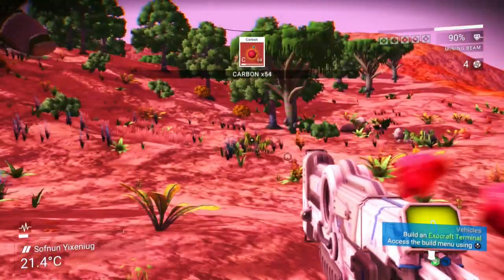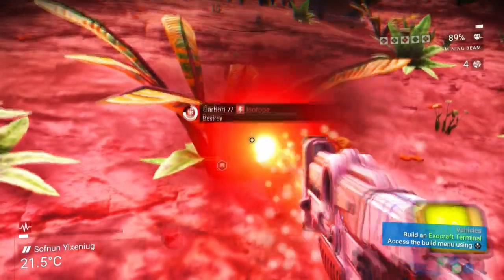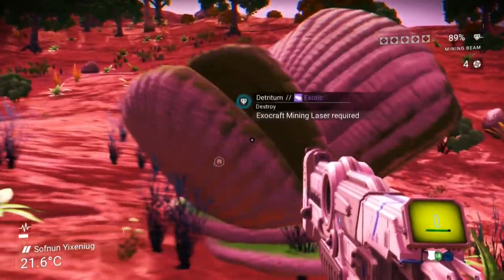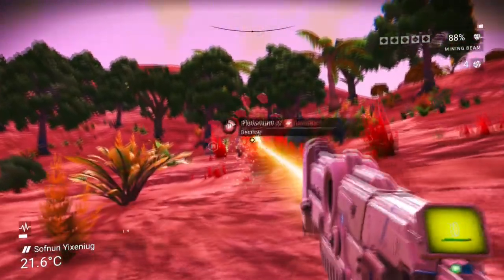I really like this planet. This looks awesome. What are these? Oh, they're just carbon. Just blue, weird blue grass things. Well, we've got plenty of carbon now, so that'll do. What are these clamshells? Hello? Is there an oyster in there? What? Oh, no pearls, though. Damn. Oh, plutonium, yes. We'll grab that. Thank you.